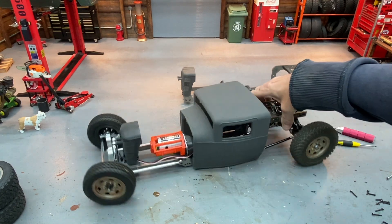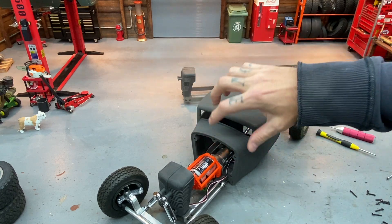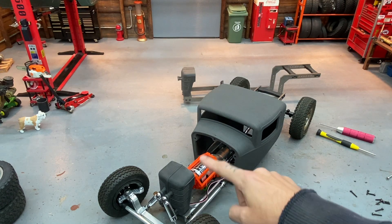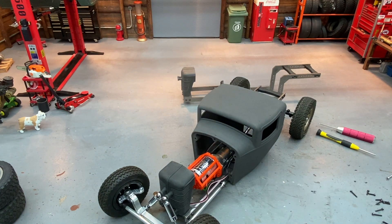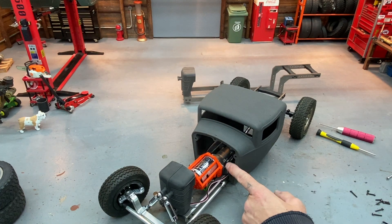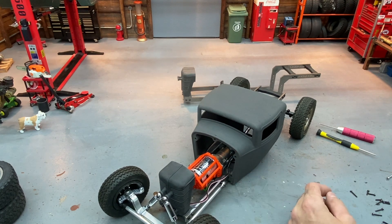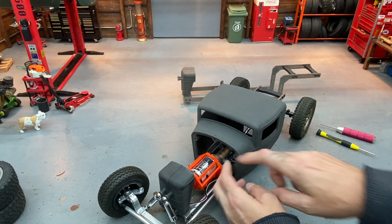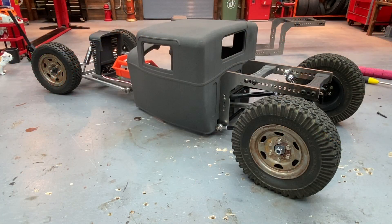For the firewall, I'm not quite ready for that step on this one, but what I've typically done is use rare earth magnets — the body has provisions for them. I glue in some rare earth magnets, then cut a piece of sheet metal to clear the motor and transmission, and it just snaps on magnetically. I've even made a small metal piece inside that acts as a battery tray, so you can pop the body up, pull the firewall out, and get straight access to your battery.